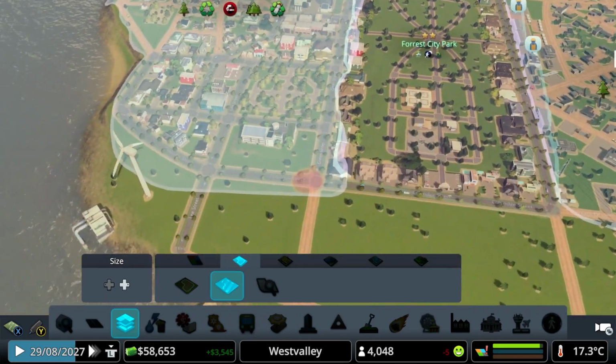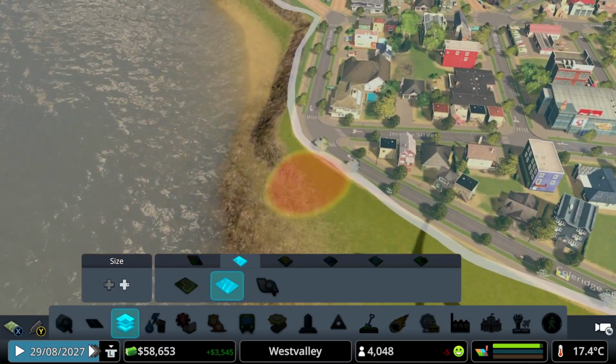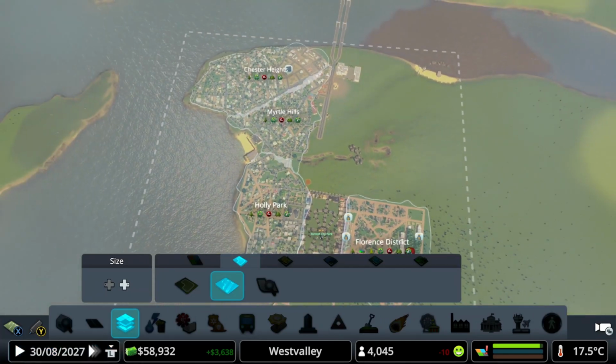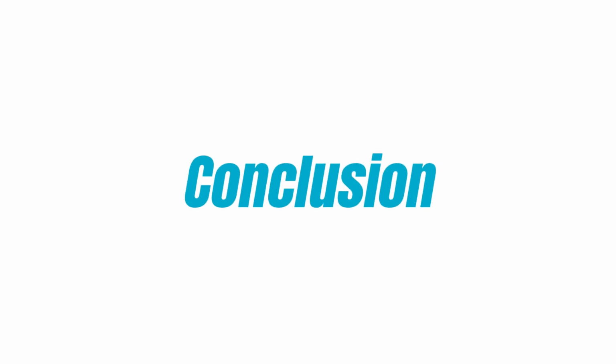Just make sure that when you expand your district, you remember to make sure you've painted over the expanded part with the district painter tool. Otherwise, the building style and policies won't apply to those buildings if they're not painted in your district.